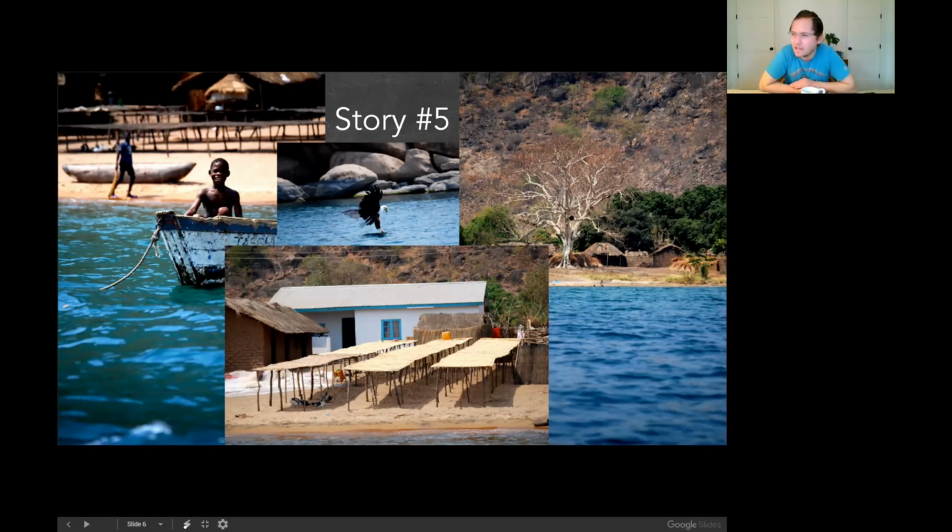Lake Malawi. This is a completely different place. Look at these homes, these huts over here. This village is literally on the lake, obviously absolutely beautiful. You've got these homemade boats. The kids there are always swimming in the lake, jumping off their boats. This right here is where they put all the fish that they catch to dry out. Usipa is what they call it.